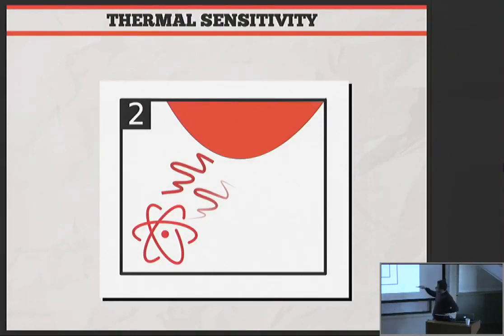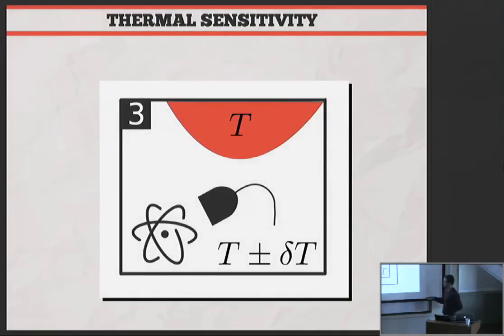I will equilibrate, but it doesn't mean I will thermalize in general, as you very well know. In general, I will have some non-thermal state here. This sample could also not be in thermal equilibrium anymore, and in general there will be some correlations that build up between the two. They could be large, they could even be entanglement. We are going to access the probe only, make some measurement of some observable that lives in the probe Hilbert space. We know the probe, we have an idea of how the sample can be modeled, we know what interaction we're setting up, so we have a model for the dynamics of the probe.